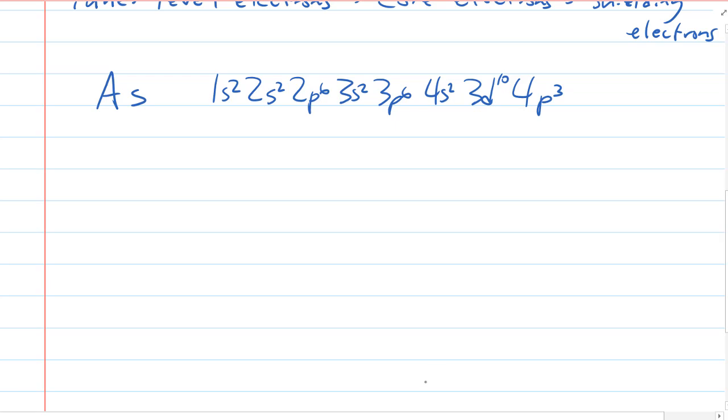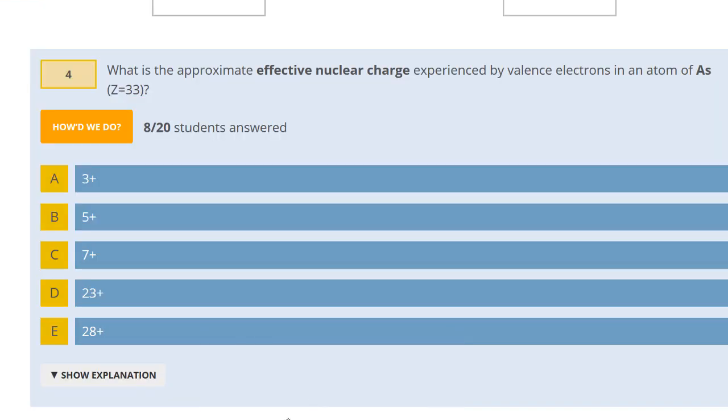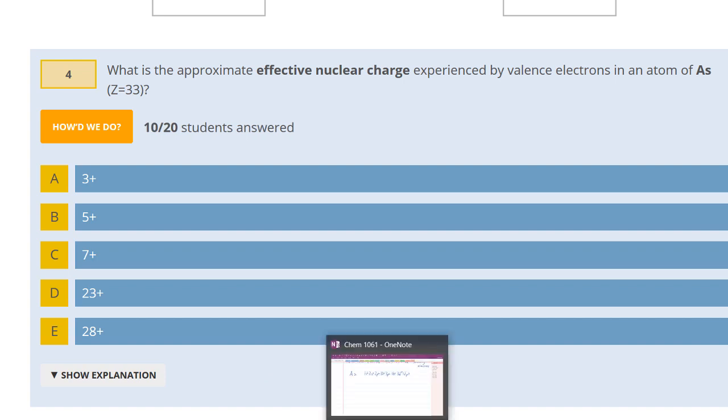So if you need to look at the configuration again, here we are. We'll give you about 15 seconds to lock in an answer, and you should almost be able to eyeball it right away. We're going to get our answers locked in here, please. We're going to count down: 5, 4, 3, 2, 1.